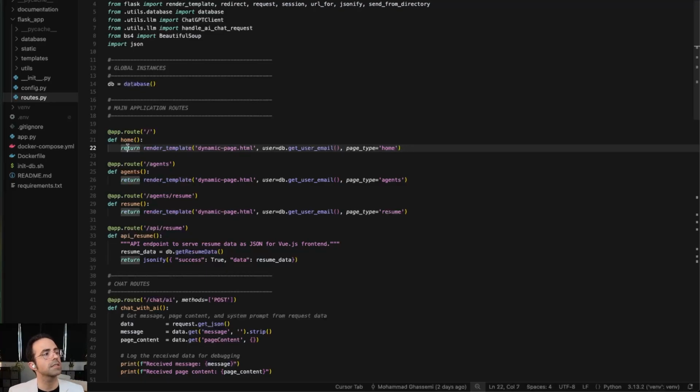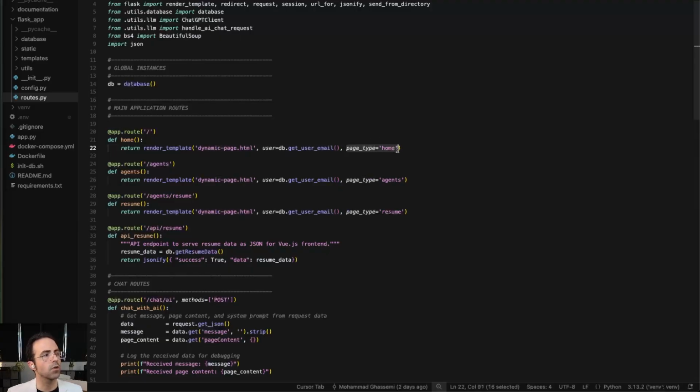And what you can see is it returned this render template, which is just responsible for taking an HTML page and rendering it on the front end. The specific page that it renders is this thing, dynamic page HTML, which we'll go through here in a minute.